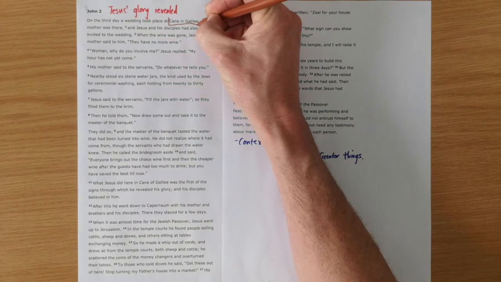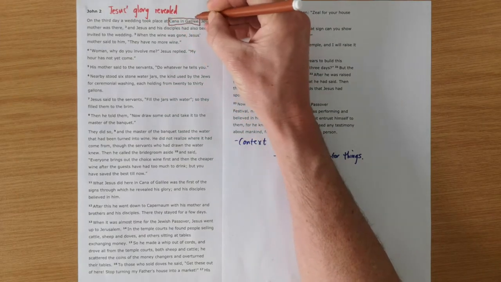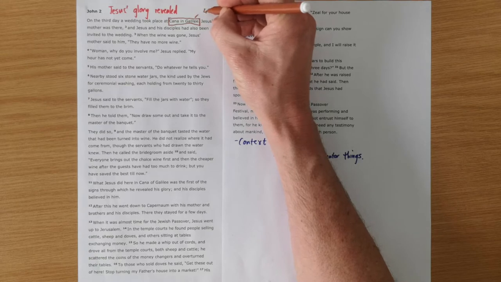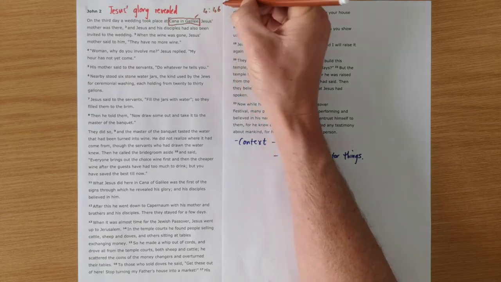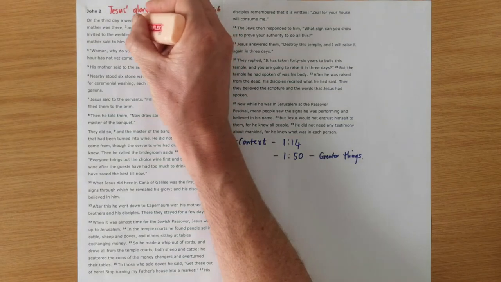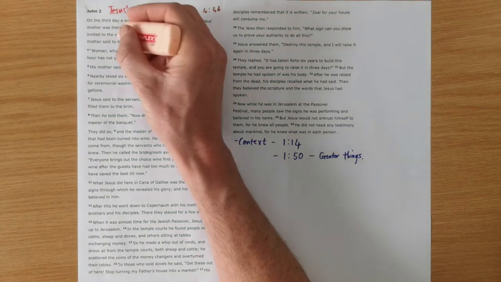This chapter shows us the first of those greater things that Jesus will do. John helpfully sets the scene for us. He tells us that we're in Cana of Galilee. And it's worth noting that Cana of Galilee is mentioned again in chapter 4, verse 46. Kind of bookends on a section. And what we see in this section, from chapter 2 to the end of chapter 4 and into chapter 5, is Jesus is bringing in something new. The new is replacing the old.